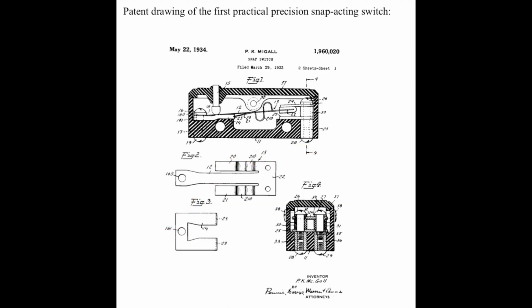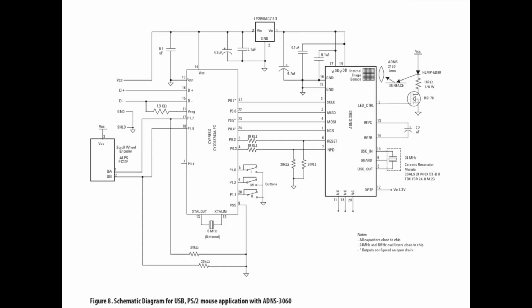And this is not new tech. All of this has been known going all the way back to 1933, 1934. But what we have here is a case of saying if it ain't broke, don't fix it over and over again until eventually the problems pile up underneath you and bite you in the butt for not doing your homework. But fear not, for this jerk right here has done your homework for you. So let's talk about that current.